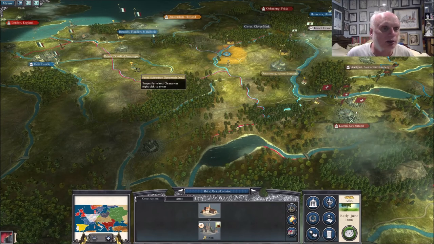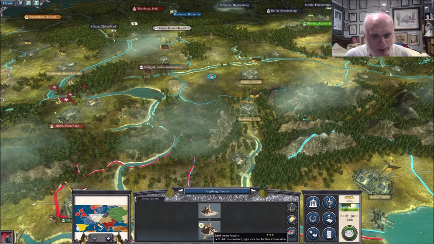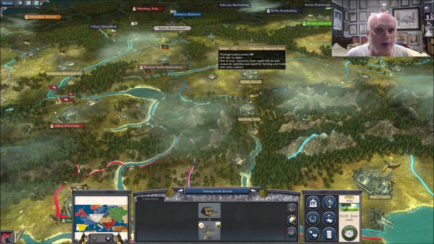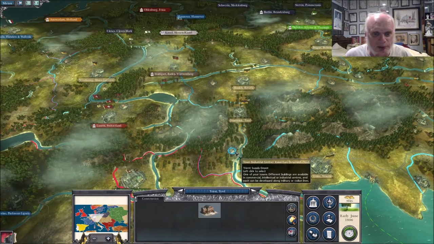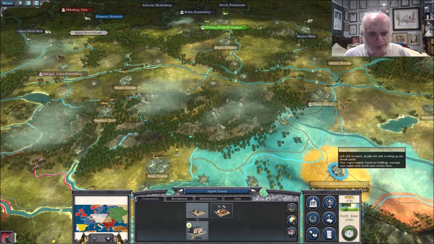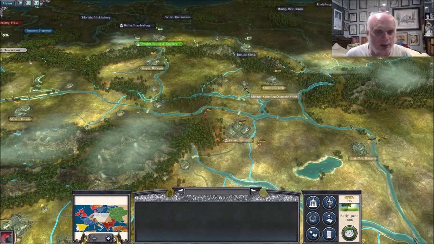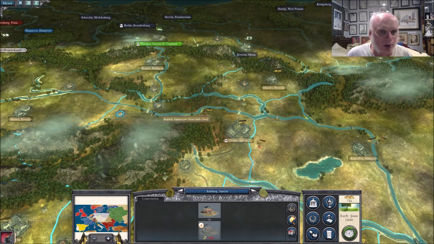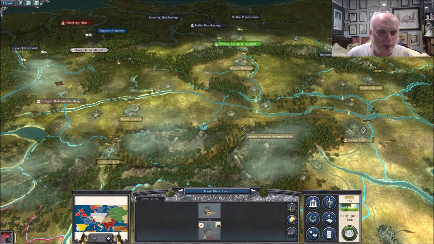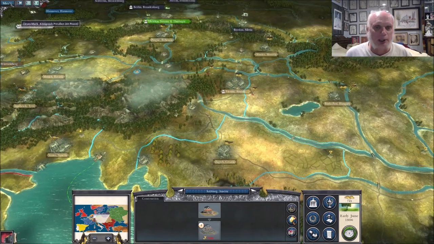I need to build more buildings. I'm not going to build anything in the face of the enemy. Small arms factory. They're not going to let me build any mines because I haven't researched them yet. Another commercial port. Well, that's right. I was going to improve that school, that military building. Well, okay.